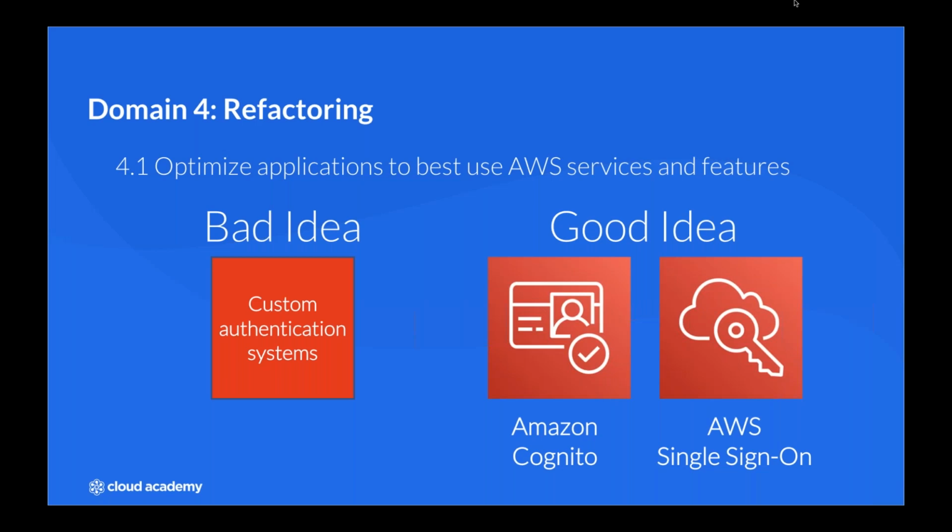So instead of doing some custom identity provider system and reinventing what's already available, use a managed service like Amazon Cognito or AWS Single Sign-On or the Active Directory connector, or there are lots of ways to do it. The idea is that there are tools to use, and some are more expensive than others, and some don't have cost at all. That's part of the cost of doing business. But be aware of what else is available so that you can leverage the existing services.